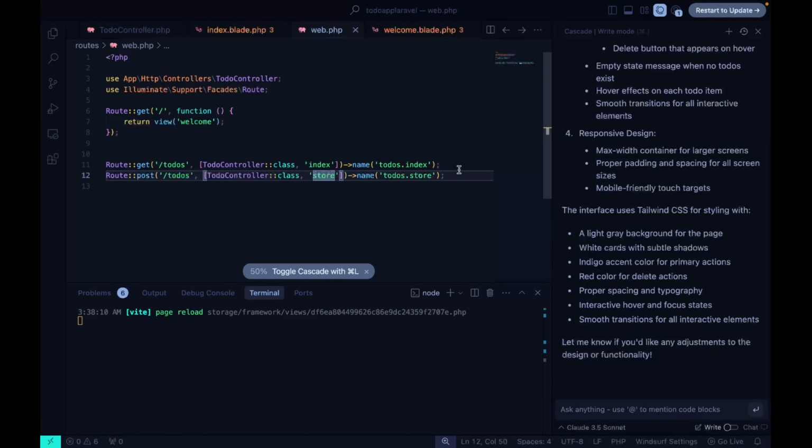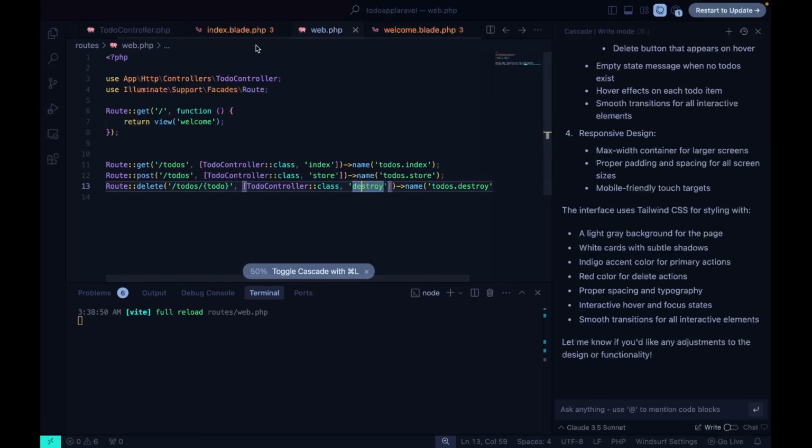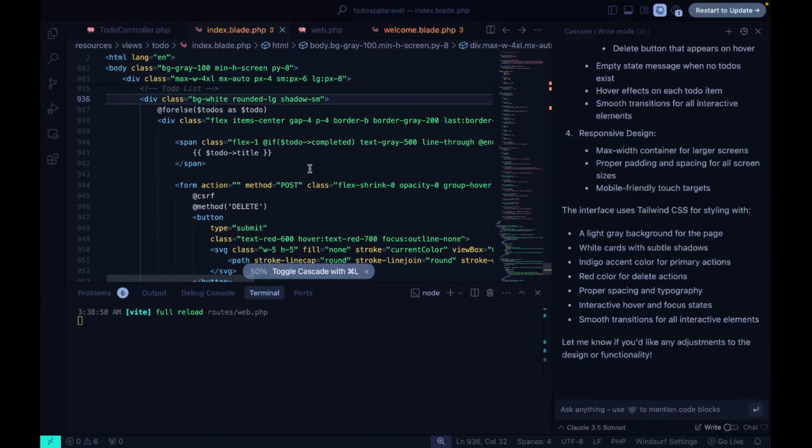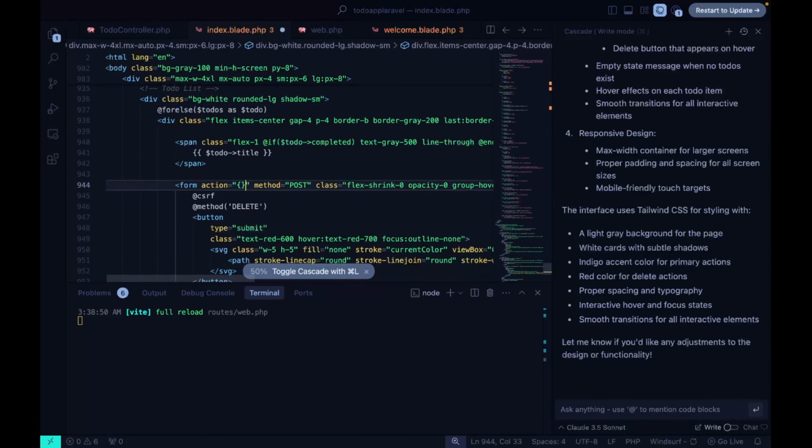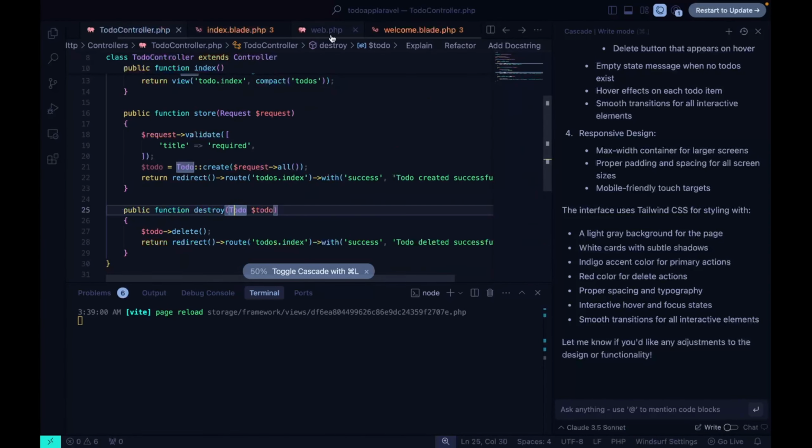Then in our web file, we're going to give it the delete route, so it's going to be delete by the ID. We're going to point our controller here, so in our index we're just going to return back this. Is it destroy that we linked? Let's check.